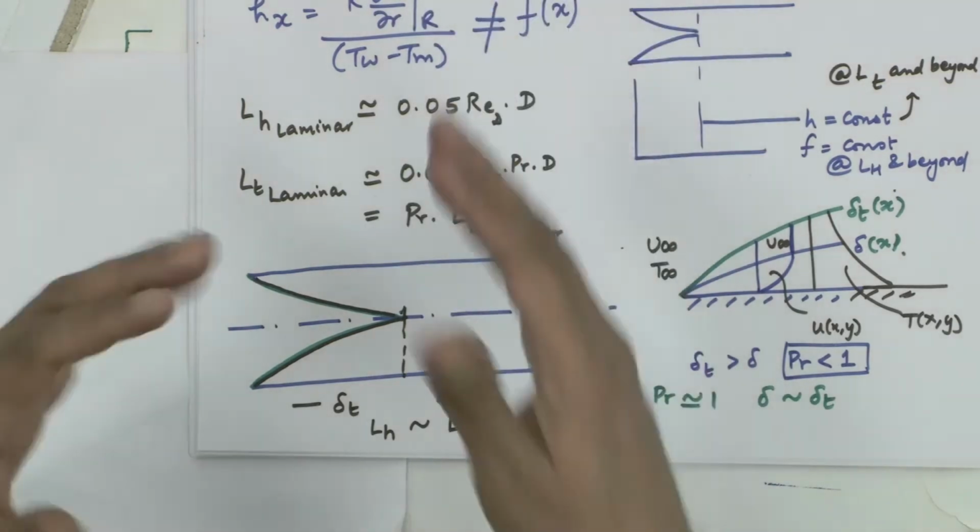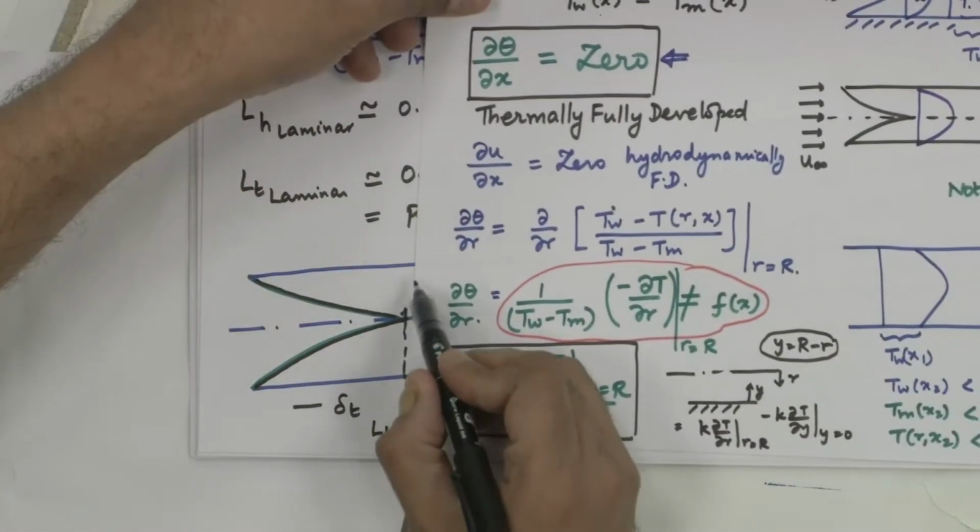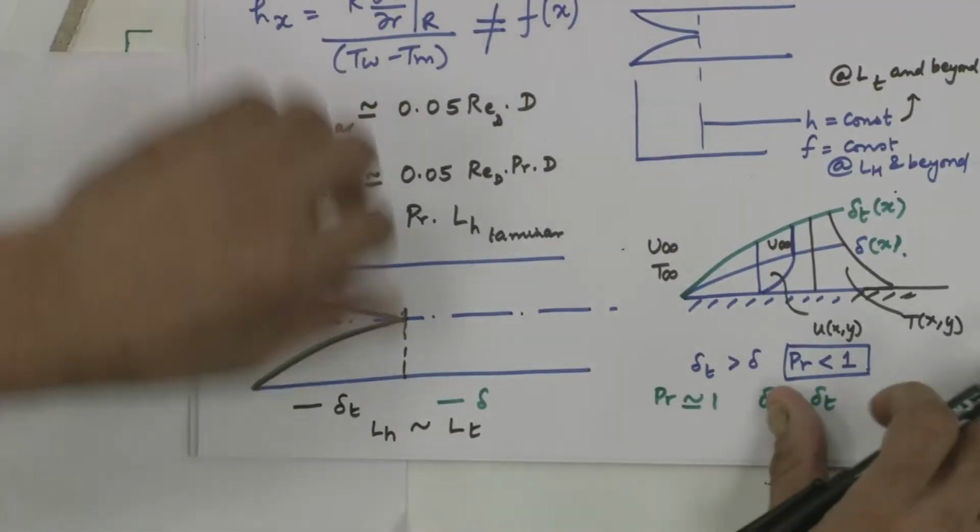Please imagine this as 2 pictures being superimposed on each other. The velocity profile, the carrier of the heat, is not going to vary with respect to axial location. The temperature profile is also going to change, but the change is going to be governed by this law, that is d theta by dx is equal to 0 beyond this point, and the point where this is happening is exactly the same. Very nice, it makes life easy.